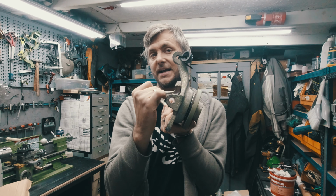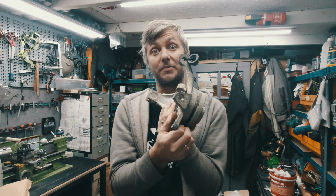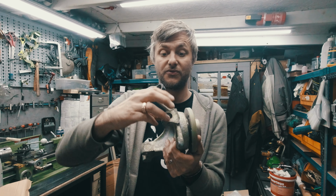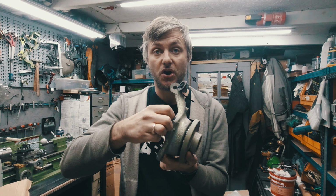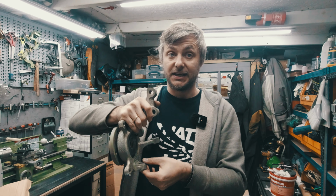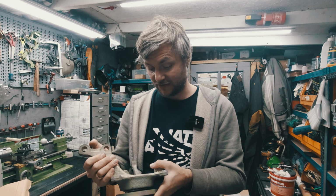Yes, there is no cutout, so there is no pinch bolt. This is basically how normal cars have them. You have your bolt joint that goes through this big solid piece of metal, and then you have a nut on the back. So there is no play in it. And that's the reason why roll center correction kits can snap, because of that very reason.